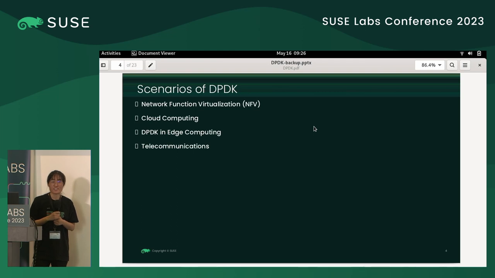For example, you have the live show and run the live stream, so you have to enhance the network. Some companies move the live show to the cloud environment, so they have to use some way to improve the network. So DPDK is very important for them. And also applications like video and VoIP are network critical applications. So that is very important. Nowadays, a lot of companies use DPDK as the base network software.